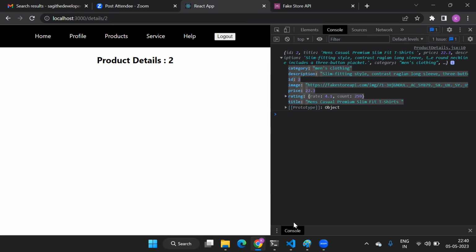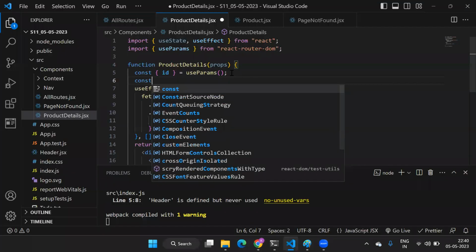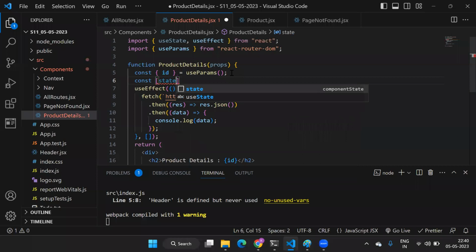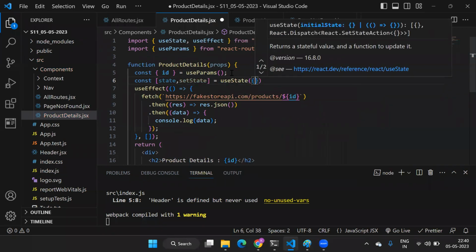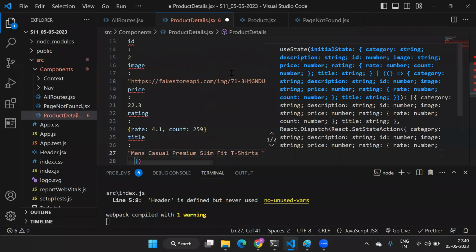Can I maintain one state here? And in that state, can I maintain one default object with these properties?